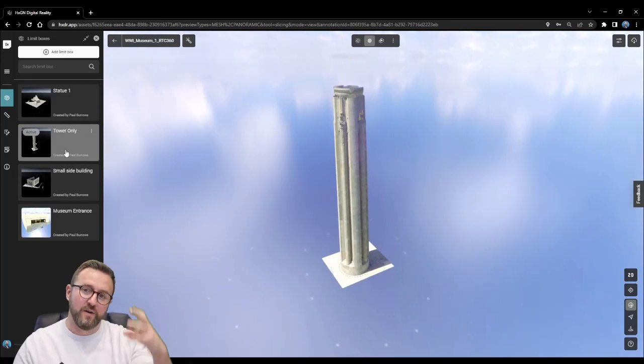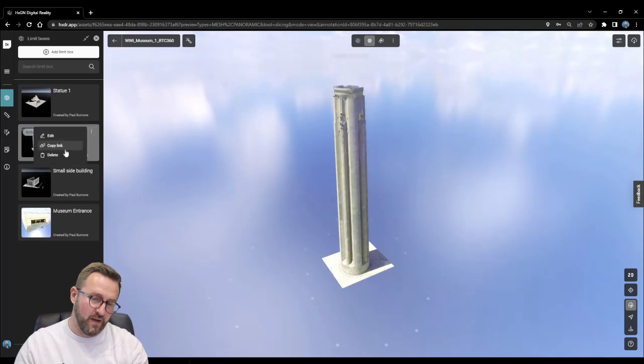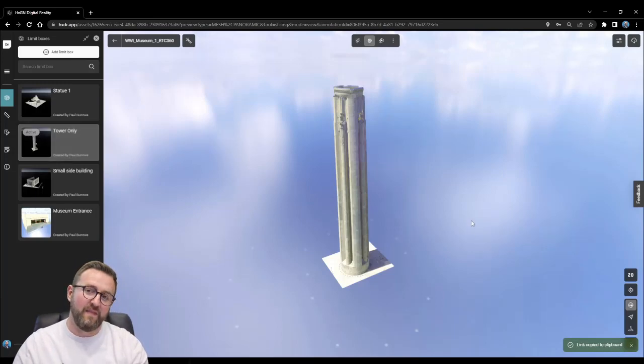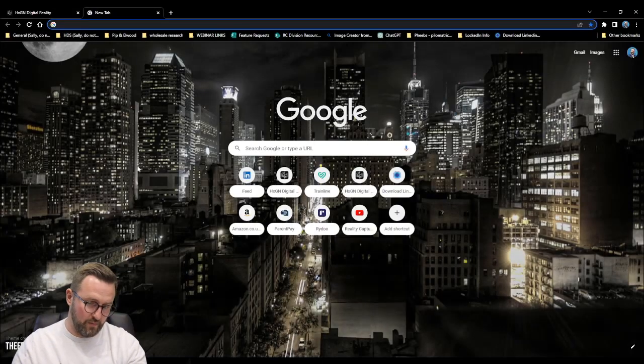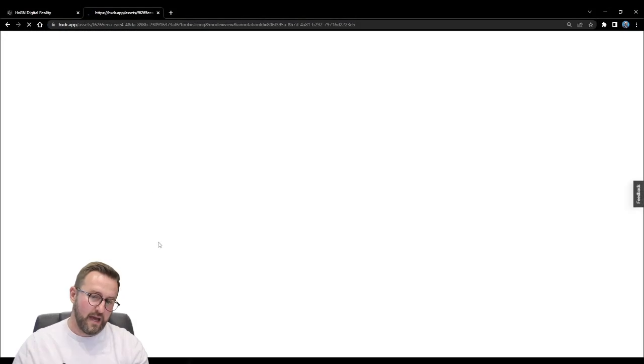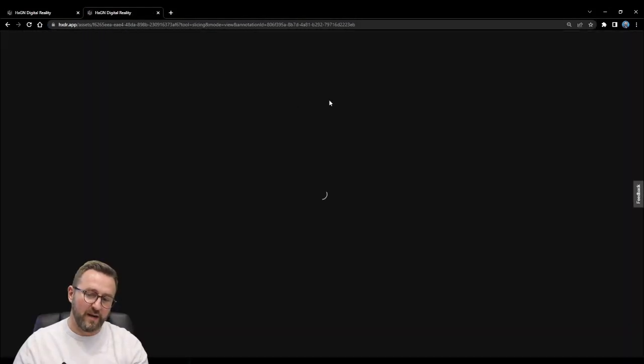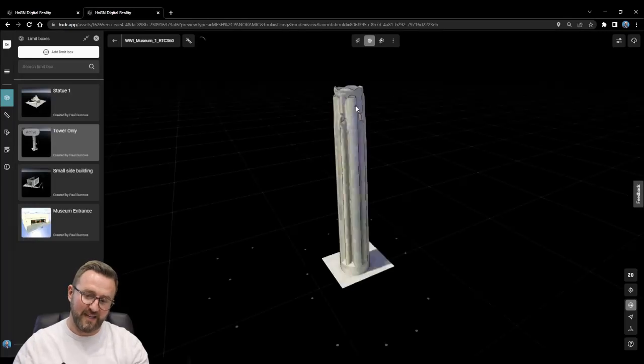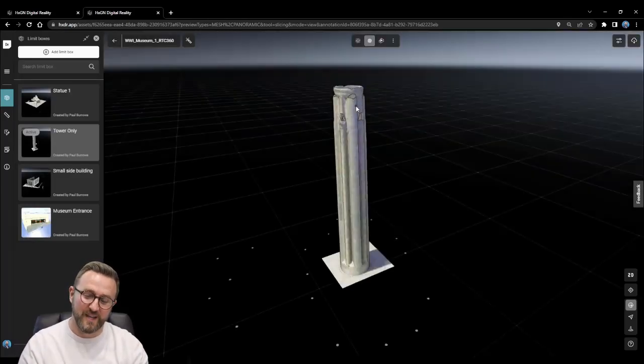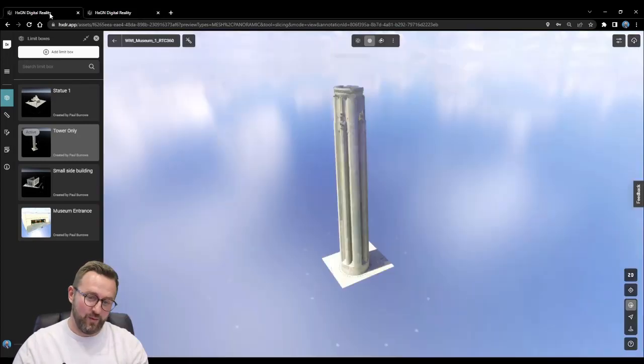So I really like the way of breaking down the project into smaller isolated chunks, and of course at any point in time you could edit that. But what you've also got, and this is really nice, is the ability to copy a link to that specific limit box. So you can copy the link and it will say link copied to clipboard, and then I'm just going to open that up again, and this will take you directly into that asset and take you straight to that limit box. So that's how they work, and hopefully you will appreciate that workflow.